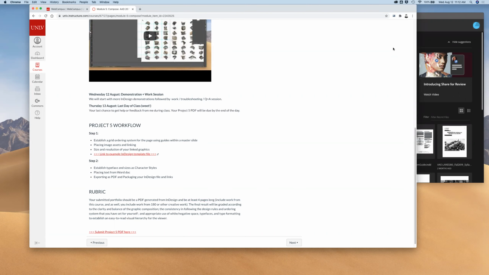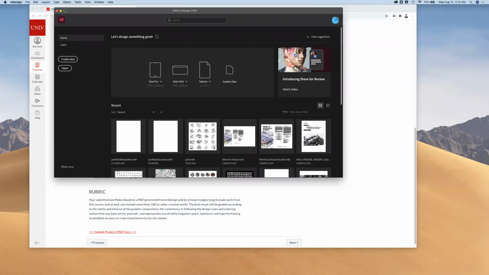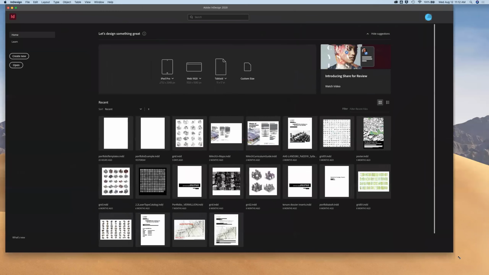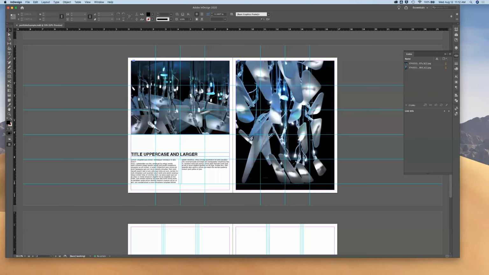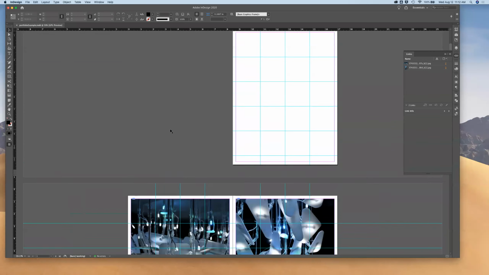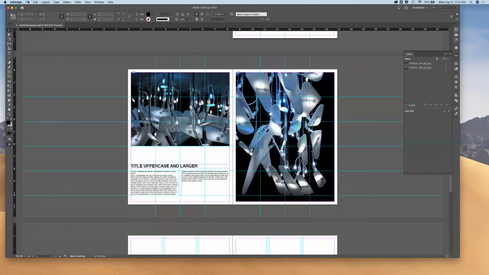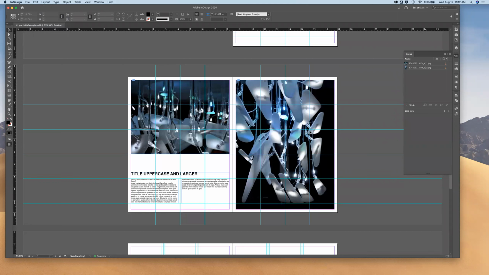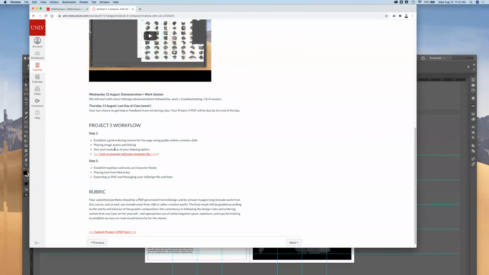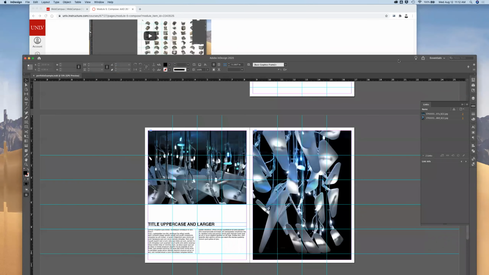All right, so with all that said, I'll go ahead and open up InDesign. I'm going to open up an existing file, and I'll also create a new file. In this case, I'm going to open up portfolioexample.indd. Here we have an example where I've already laid out some guides just as a demonstration. Again, this, maybe without some of the images, is already loaded as a template file or as an InDesign file. This version of it, or a different version of it, is actually available for download here, so I just wanted to make sure that you knew that was available.